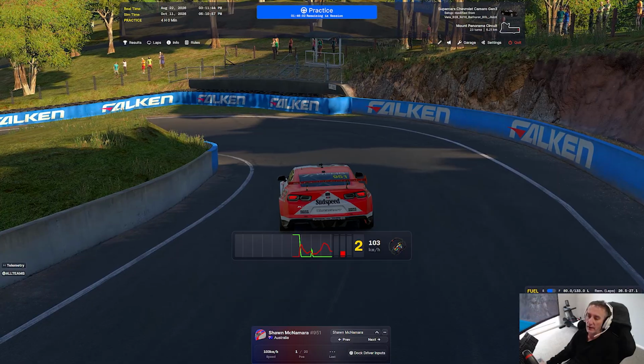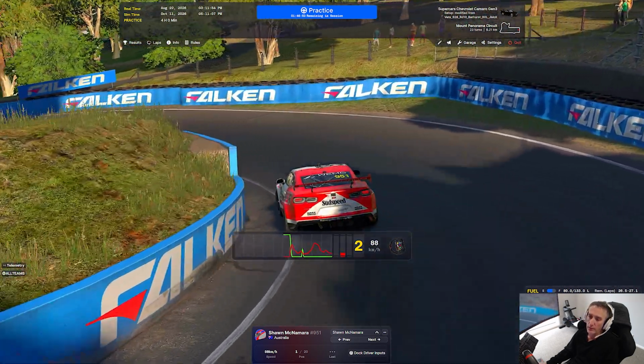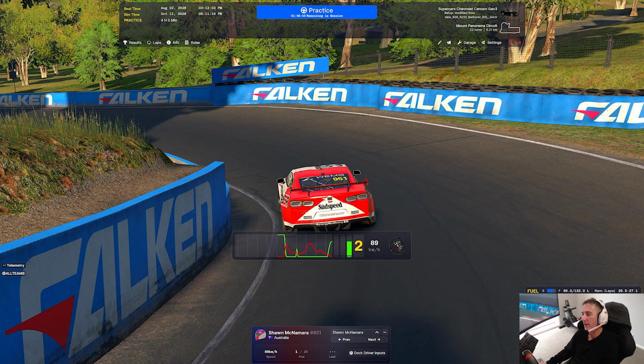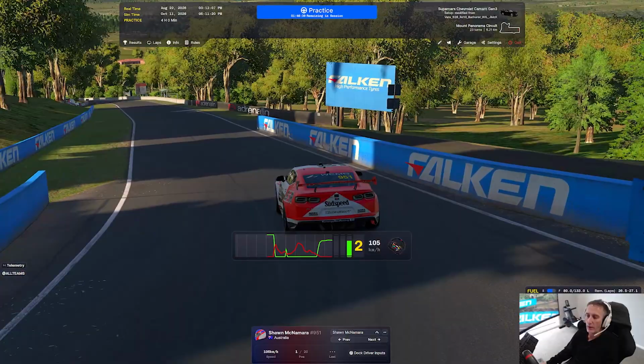And then, again, trailing out of the brakes, very easy to lock a front inside left here. Very easy to do. But, yeah, nice trail. I'm a touch wide. Again, not happy with it. You should almost be smacking your mirror on the wall here. But again, not too bad. It wasn't awful, just a bit wide. Problem with it being wide is this. You get that slide on the exit.